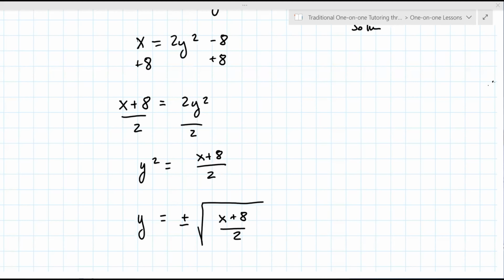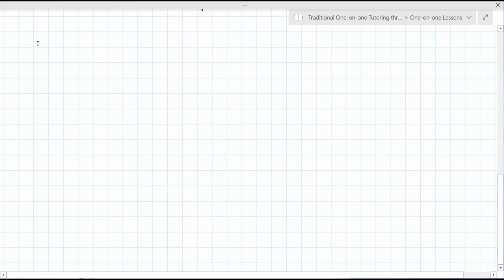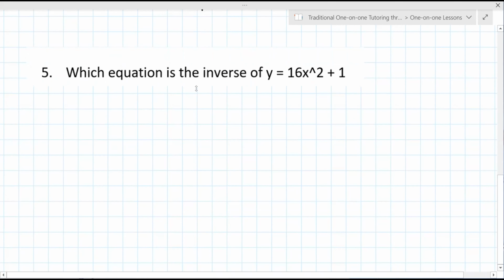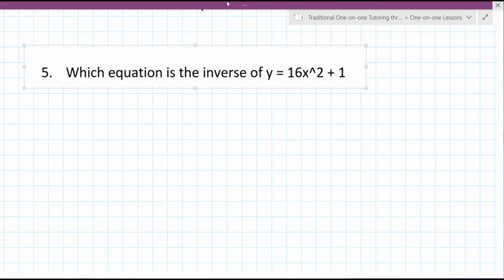Yes. So it's the same every time. We're going to do a couple of problems here that are really identical to this. You switch X and Y, and then you solve for Y. And we don't need to get into why this works. We just need to know that this does work. So let's look at number 5, which is really similar to the first one.